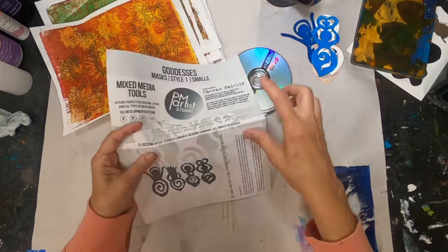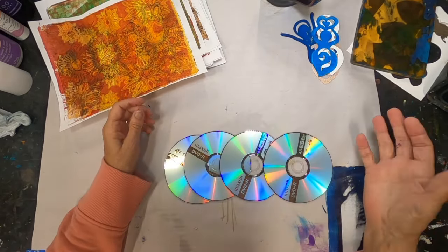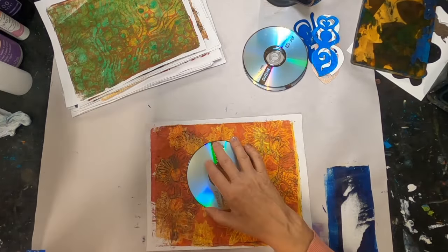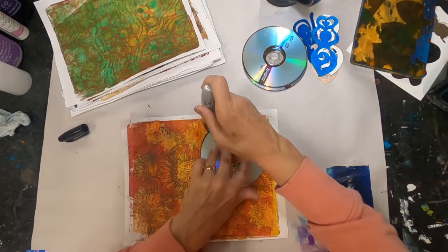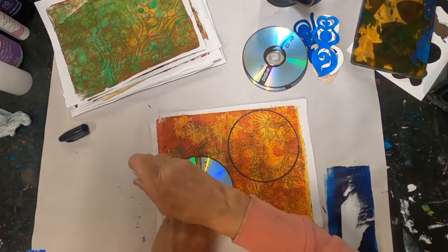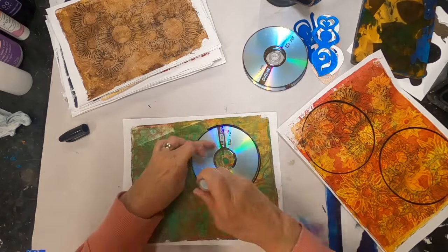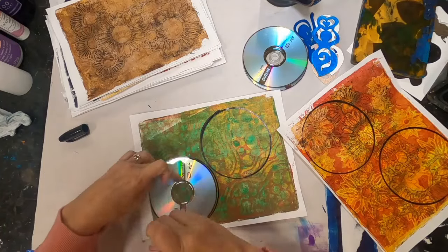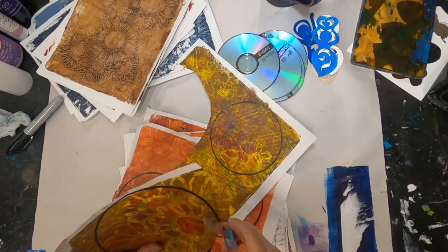And I thought this would be a great stencil to use with all of the leftover gel press prints I have from my previous weeks of playing with stencils by Miriam Wolf, by Devin Rex for Art, by Christy Hartman. So I've pulled all of those leftover prints from my gel press out, and I am drawing around the outside edge of these blank CDs.